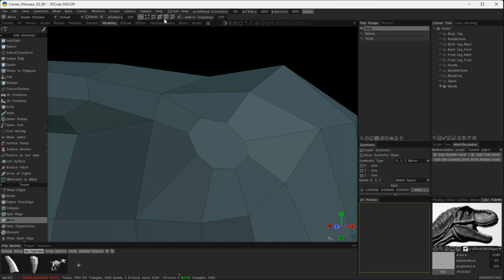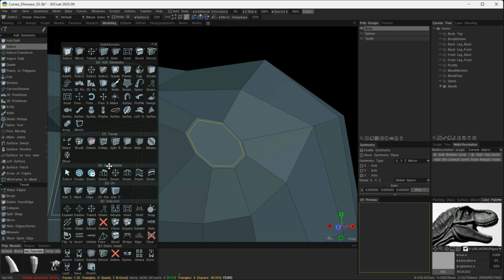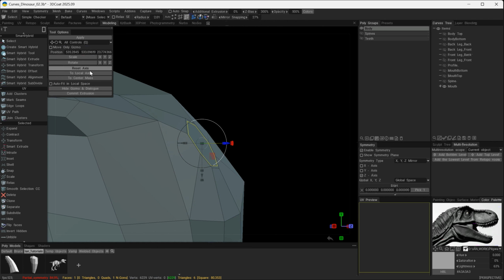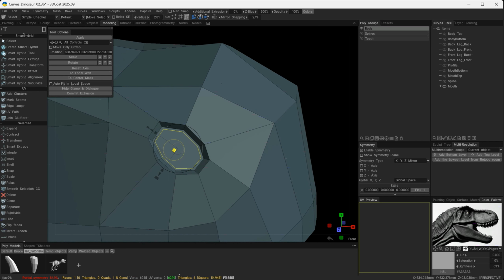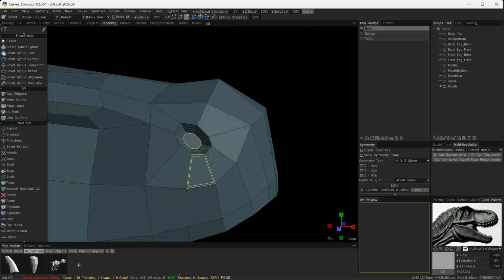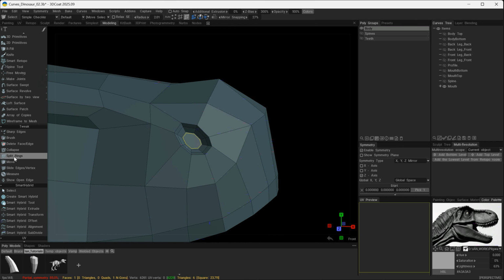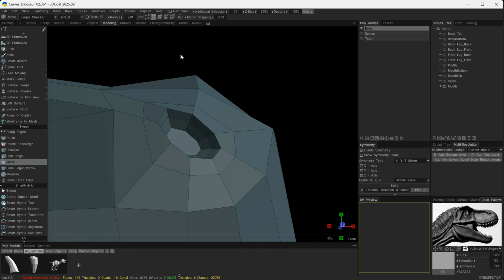So that gives me the geometry there to create and sculpt on top of, but we're not quite finished yet. So I'm going to select this polygon here, and what I'll do is transform this. Let's put it to local and hit an extrusion and extrude down with this one and scale it inwards a little bit as well. And let's do another one and escape that. And let's say we wanted to have a little bit more of a ridge on here. I could use split rings on here, and I could just add another ring around here, and that's plenty of geometry there. Just use the move tool and just start to manipulate these points again.